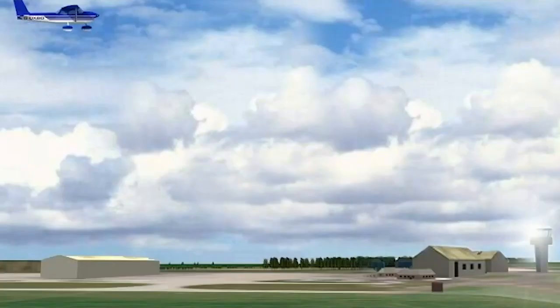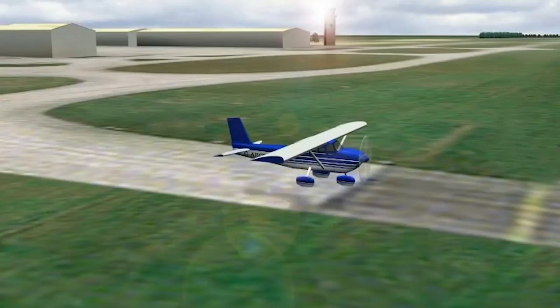A flashing white light to an aircraft from air traffic control means land here on receipt of steady green. A flashing white light to an aircraft on the ground or to a vehicle means return to starting point on the aerodrome. A white flare from an aircraft to air traffic control or irregular switching of navigation lights means I am compelled to land.